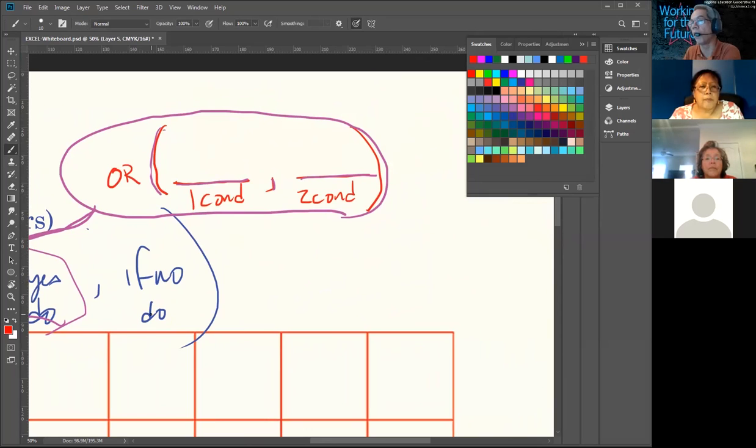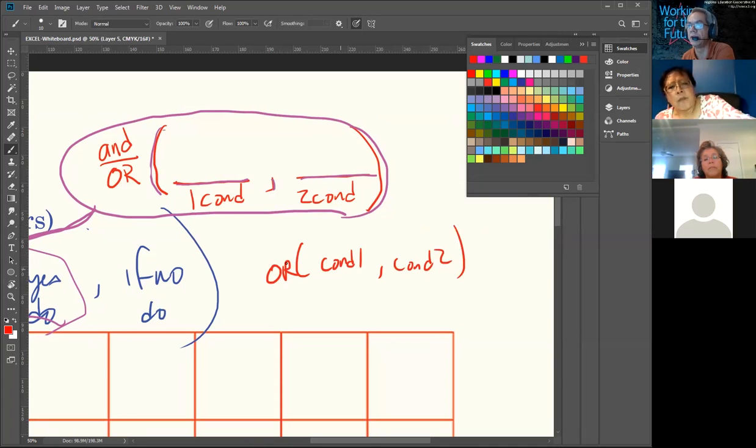So if the first one or the second one is true, then the overall statement is true. So either one of those will work. If it's and, they both have to be true. This one and that one are true. If it's or, then this one or that one has to be true for the overall statement to be true. So it could be and there, or it could be or. So we could have said or, and then we've got condition 1 or condition 2, either one, right? And if either one of those is true, this one or that one, then the overall statement is true. So a modification, we're not using that one.